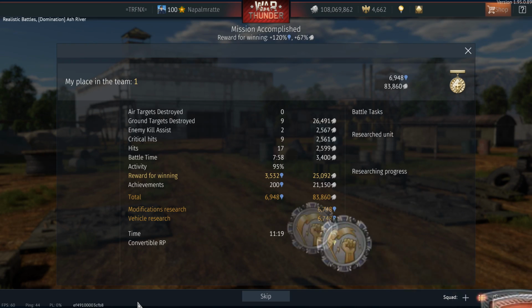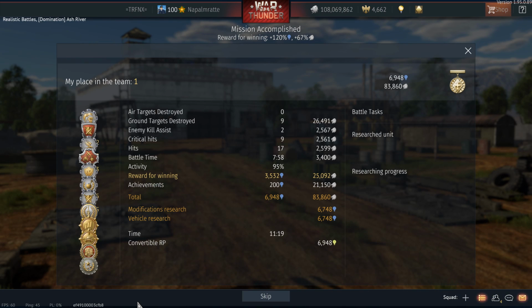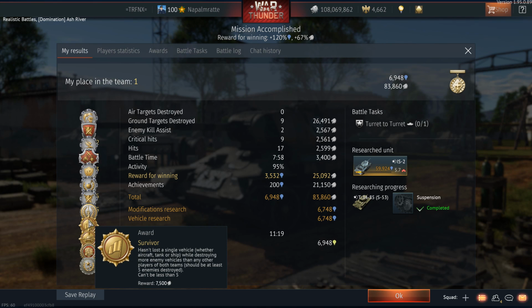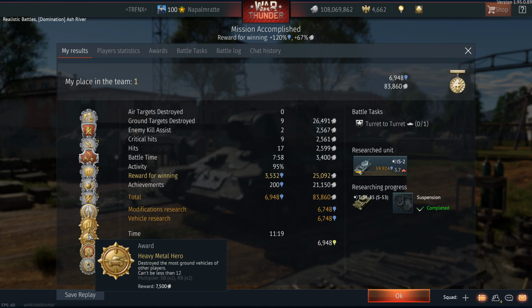And again, for 2 kill assists and 9 kills, we get 84,000 Lions and 6,800 research points, together with the Survivor and the Heavy Metal Hero Award, and overall the achievements made up a quarter of our income. So, I was pretty happy, and I hope that you enjoyed this.